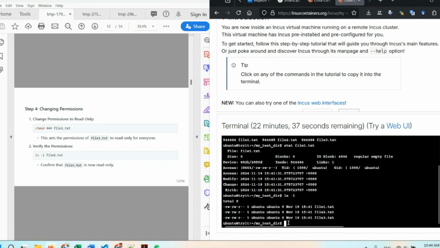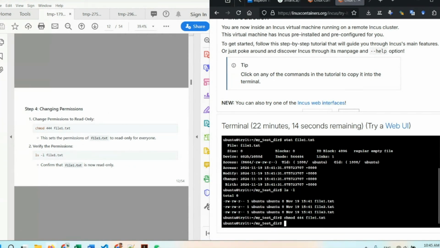One more thing we can try is to modify the permission. So we can use chmod, that's changing the permission of a particular file, to 444. That means read-only for every user, and the file is file1.txt.